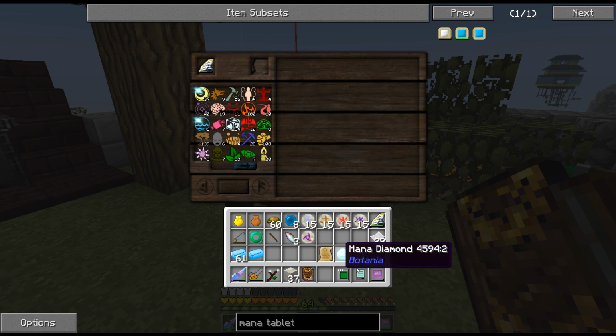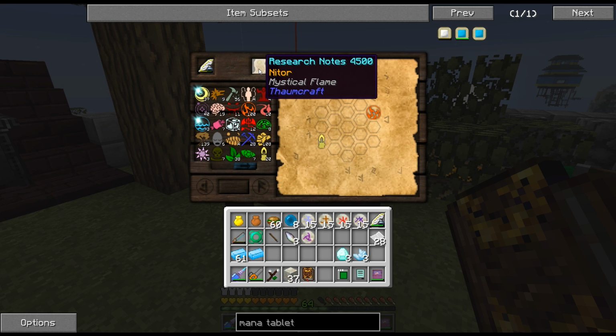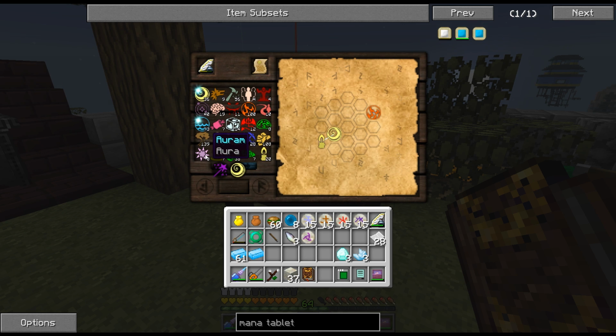Let's do another one together, and that is the Nitor research. So let's find out what the Lux is made out of. It's made out of air and Ignis. Because we're going for Ignis, you probably want to go with air over here first. And then the next one we could use, for example, I passed it, it's right there, Aurum.